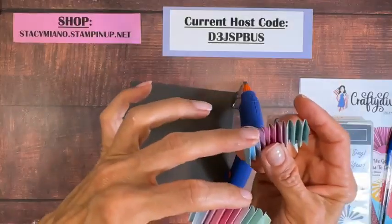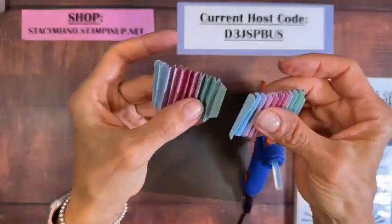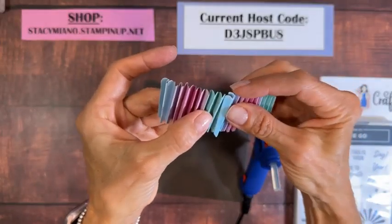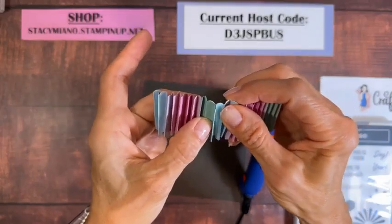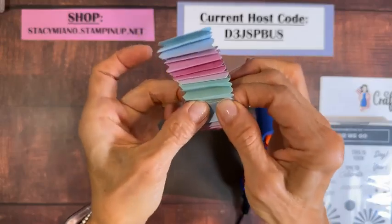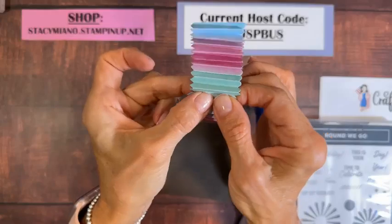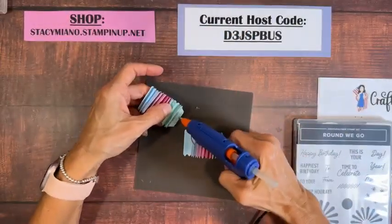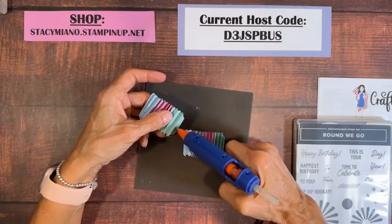Now you'll see one side is rounded, one side is pointed. So you want to match up. Take the longer side now, match up your side. So I'm putting the rounded side to the rounded side. And I'm putting them together, hopefully before my glue dried. Okay, my glue did dry. Okay, I gotta get that on there. This stuff dries so fast, this hot glue, and now it's gonna be bumpy.